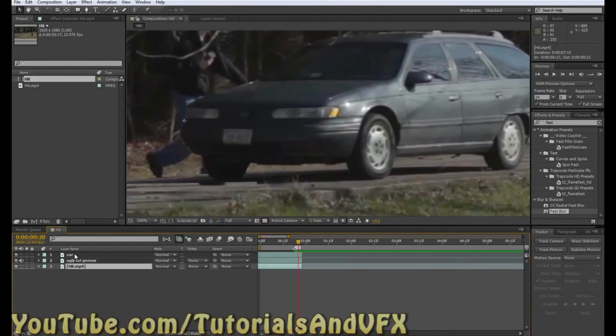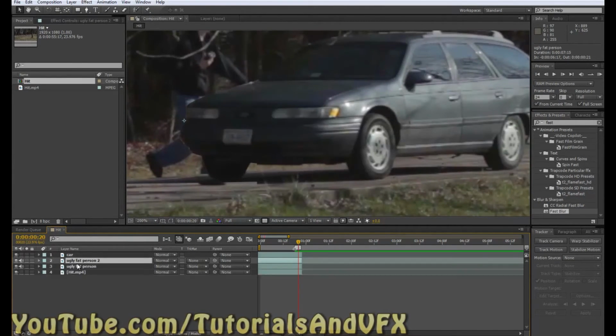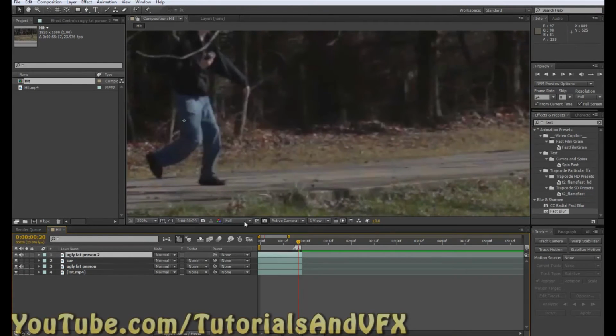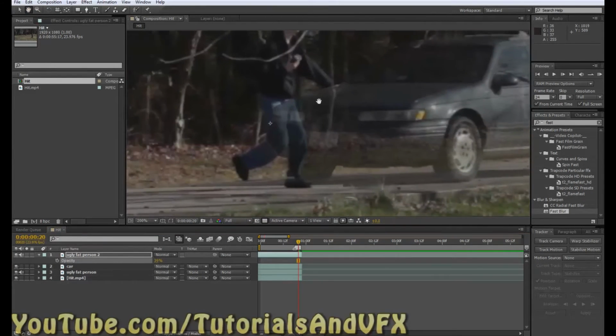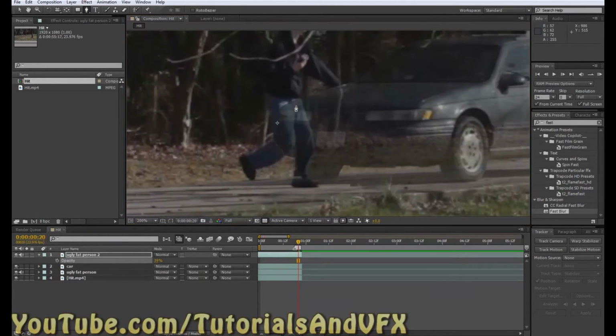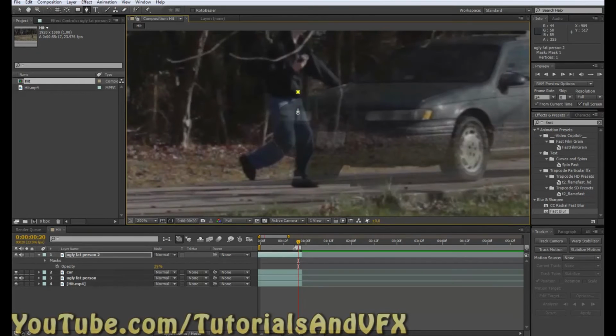Okay, and we're going to duplicate the ugly fat person, drop them up on the top, and then we're just going to take the transparency. Hit T to do that, obviously. And we're going to bring up another thingamadoodle and just sort of mask around what should be there. Now, ideally, it would just be my leg, but it's one frame, so it's not going to matter too much. Okay, so this is all being covered by the hood of the car. I think that's about it.